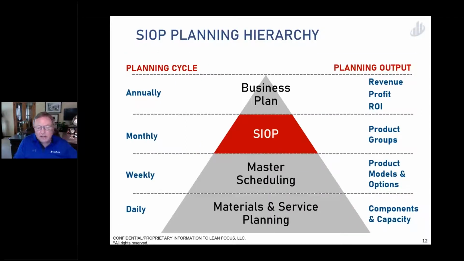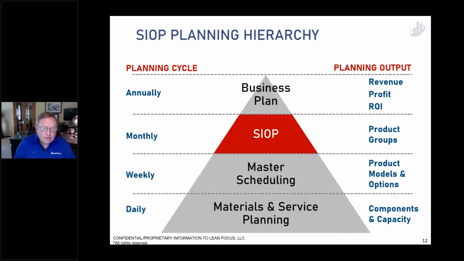If you look at this slide here, in the planning process, SIOP is a really key part of the planning process. It's not the only part, and so many times people think that if I get a robust SIOP process, I'm going to win. Everything's going to be great. Well, unless you have an appropriate business plan, and the SIOP process creates a production plan that gets into the master scheduling and then down to MRP and actually execution. It all needs to be connected together.